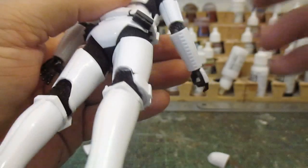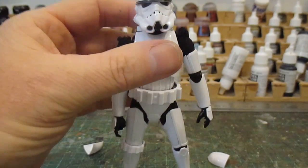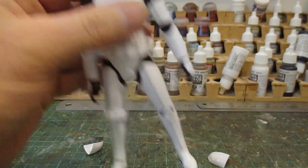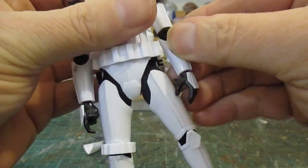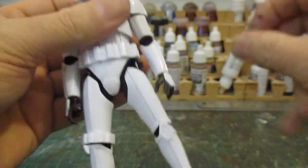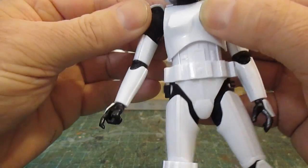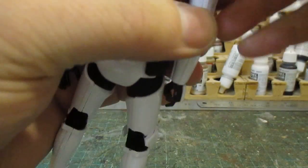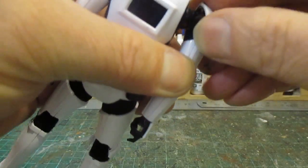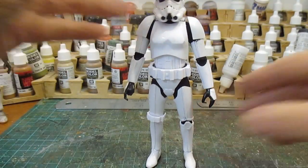Okay, oh, just in there. The other one. Okay. There you go, guys. It's complete. I'll rotate the camera around so you can see it better.